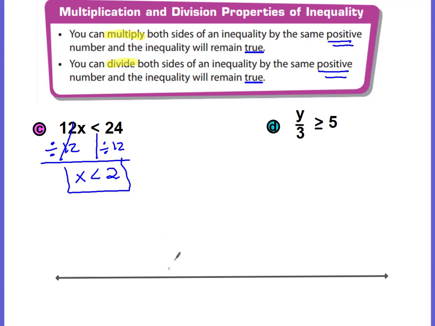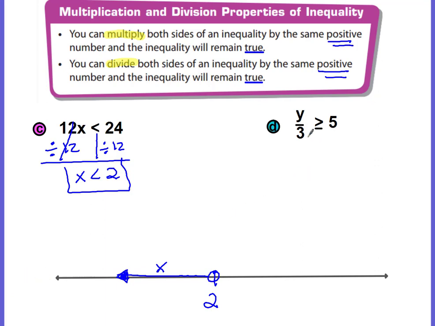So let's go ahead and put it on our number line. This is a big number line. I'll do it right here. All right, do we fill in our dot or do we leave it empty? There is no equal line, so we leave it empty. And the inequality is open towards the 2. It's eating the 2. The 2 is larger, so that means all of our x values are going to go to the left because they have to be smaller. So these are the possible x values.